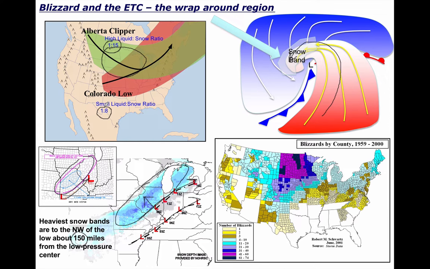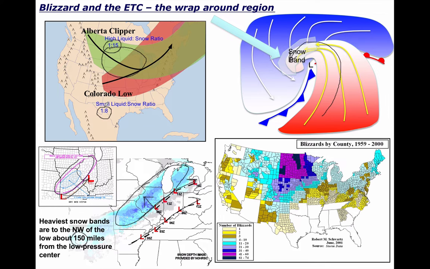Well, you might have heard at one point that, well, if it's winter time and you get 1 inch of rain, well, that would be equivalent to 10 inches of snow, right? It's a liquid, the rain, to snow ratio. 1 inch of liquid equivalent to a certain number of inches of snow. Now, the colder the air gets, the fluffier the snow will be. And the fluffier the snow is, the deeper it can get. So the really cold air with the Alberta Clipper gives us a high liquid to snow ratio. It's all about temperature. The colder it gets, the bigger the ratio. So that means for 1 inch of liquid equivalent, you might get 15 inches of snow.